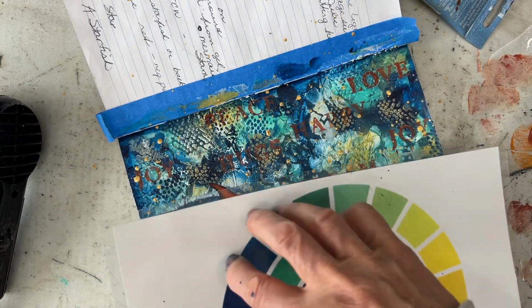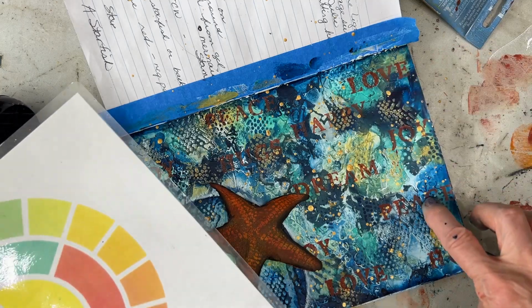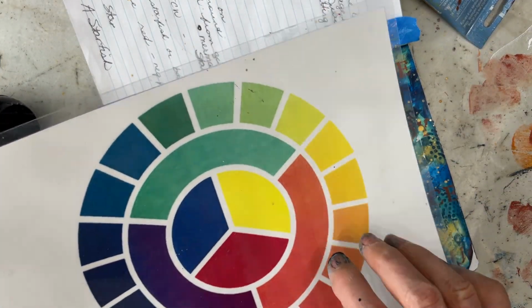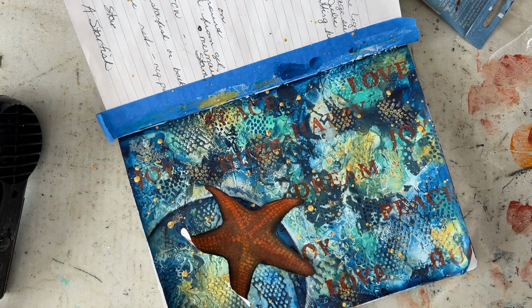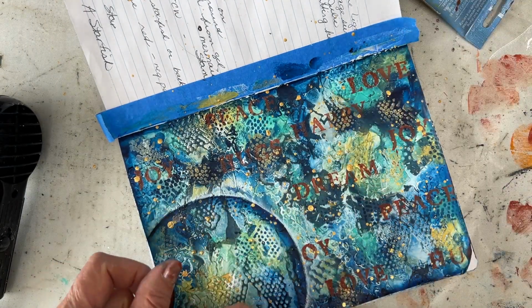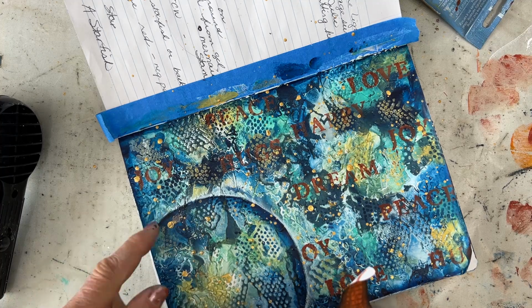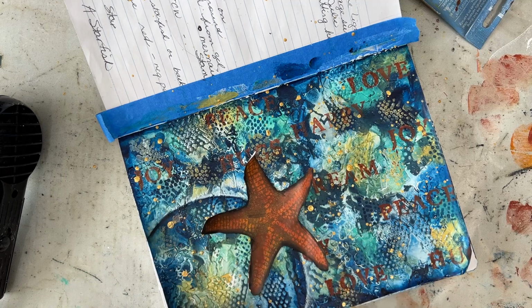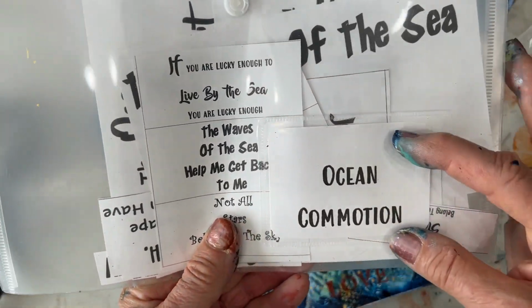Now, my background's mostly this color. And then across the color wheel, that's where that orange is. That's where that burnt sienna is. And that's why it looks so good when you put this together, because they are opposite each other on the color wheel. And that's a good way of choosing your focal image colors a little bit.